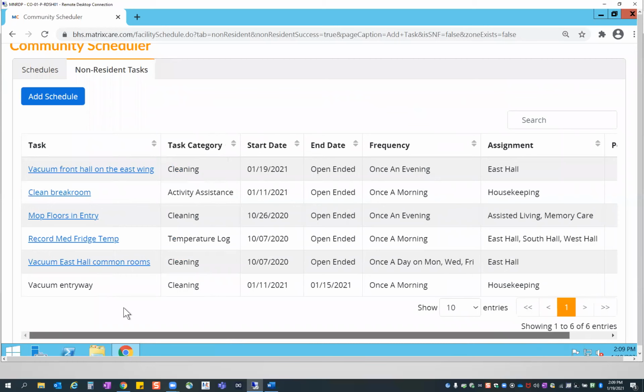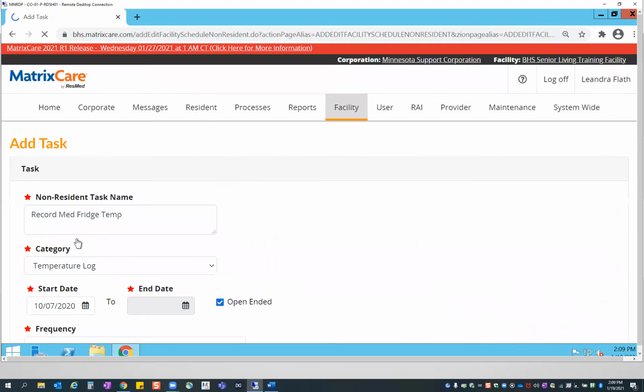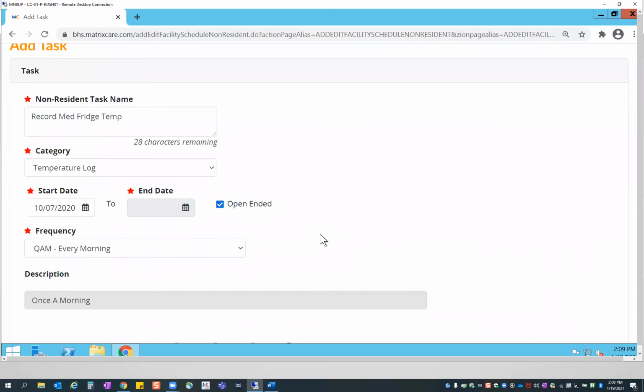Let's say I needed to go in and I actually need to end a particular task. Perhaps mop the floors in the entry or record med refrigerator. Okay. I'm going to go ahead and click on that. If I need to end the particular task, that is done by updating the end date.